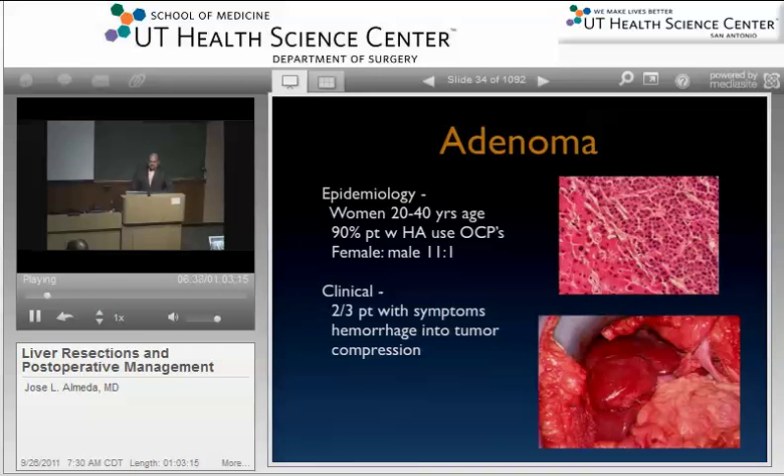When they start talking about propensity for males or females, they're all sort of female predominant. Adenomas occur in women ages 20 to 40. Oral contraceptives are a risk factor for almost all three of these lesions. The key clinical symptom to remember: adenomas rupture and usually cause pain. Out of hemangiomas, FNHs, and adenomas, adenomas are the ones that rupture — that's what the test question will focus on.